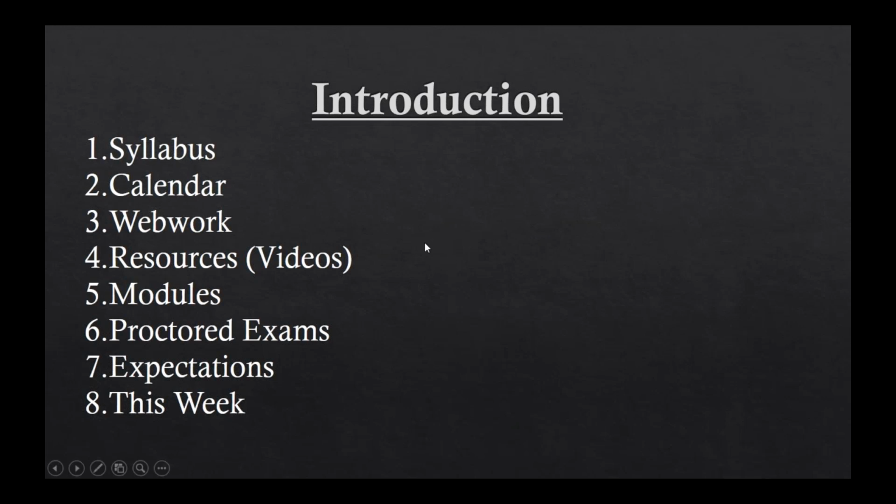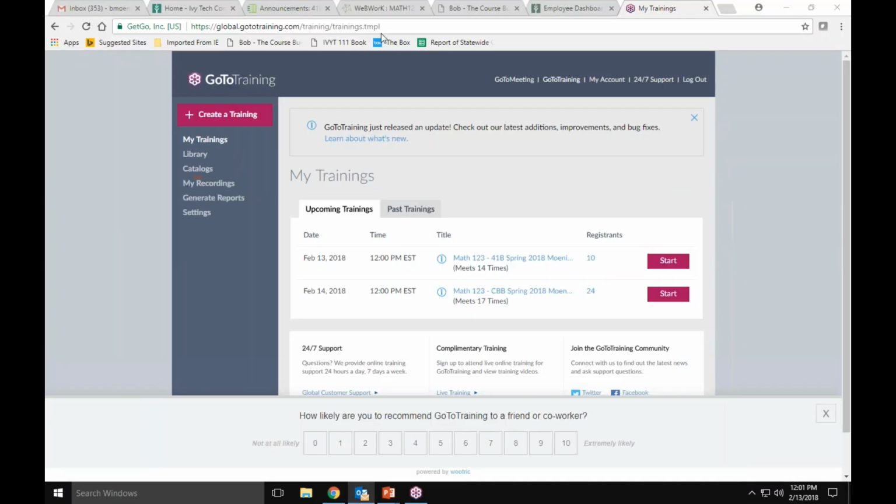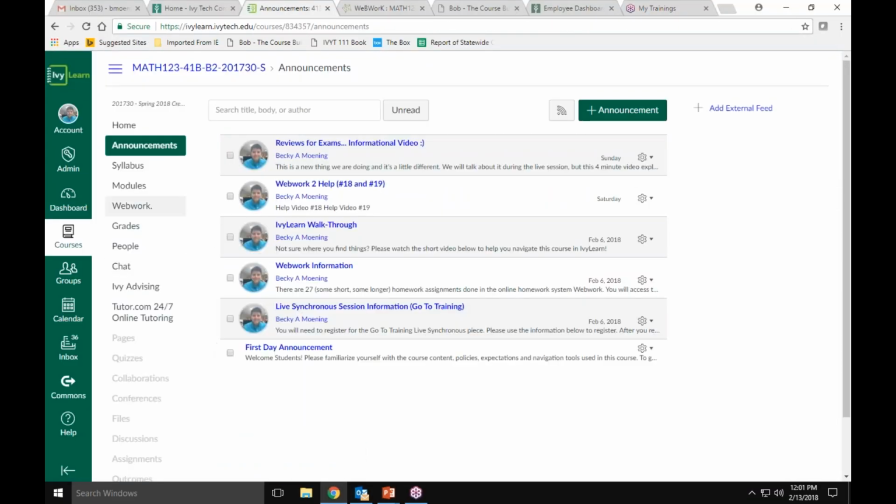So the first thing I'm going to do is exit out of my PowerPoint and go into the course. One thing that I definitely need you to know is that the announcements are going to be crucial for me posting information about this course. We use a lot of Excel in this course, and Excel will not be the reason you are not successful. If you are not successful in this course, it's going to be on you.